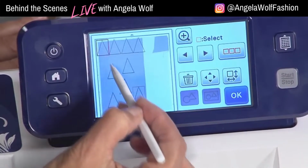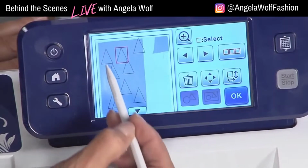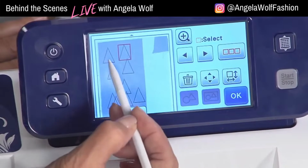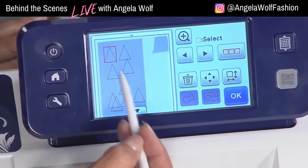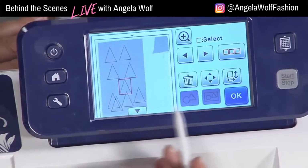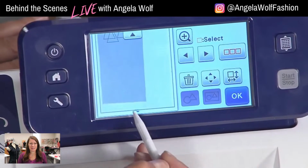And then if I go down a little bit further on my screen, because this mat is longer, notice that I'm staying away from the edges. None of them are touching, hopefully. Let's get rid of this one. And then when you move down the screen, you can move some more of these down a little bit further.